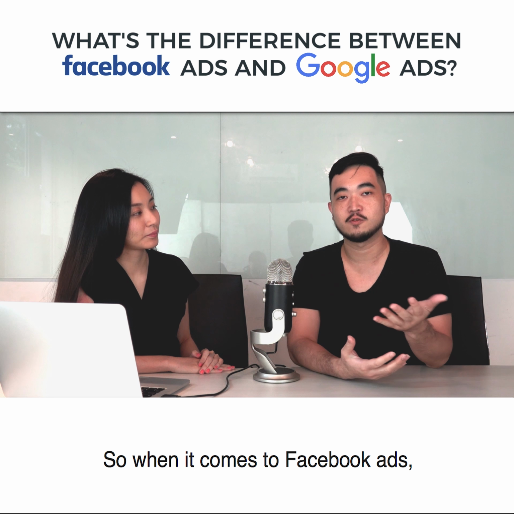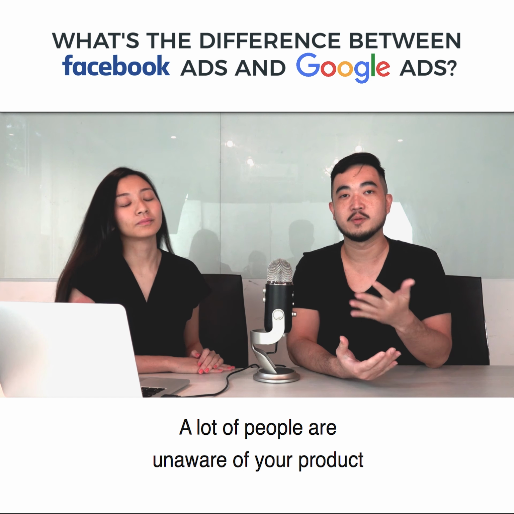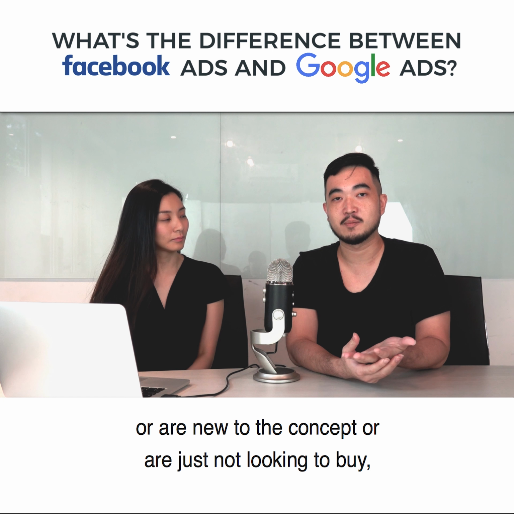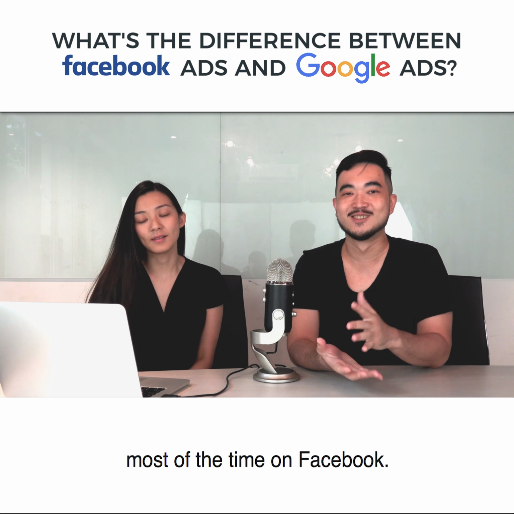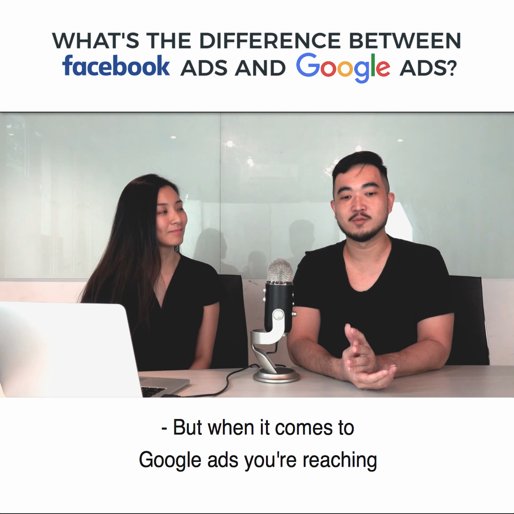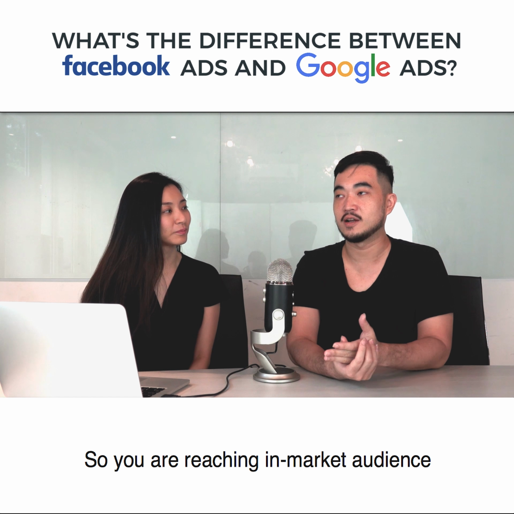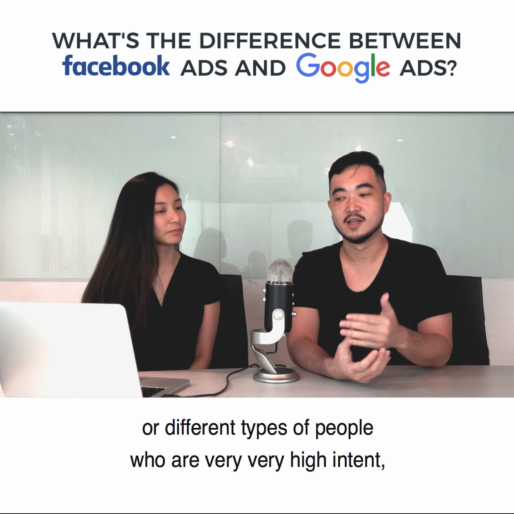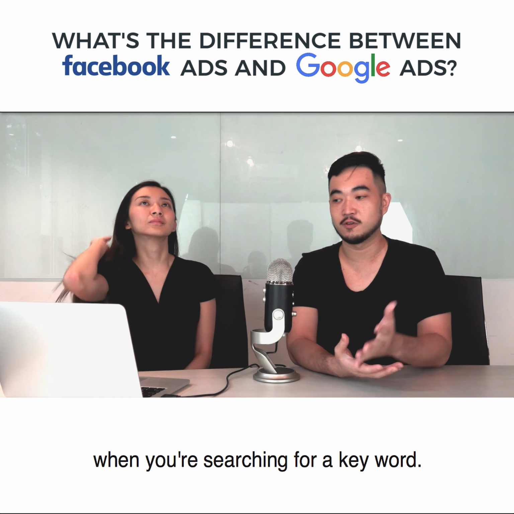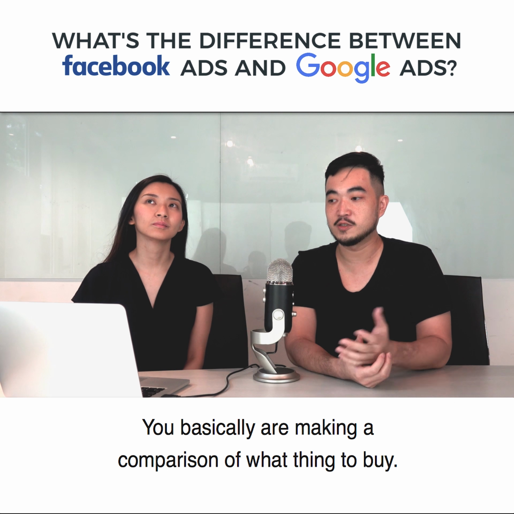When it comes to Facebook ads, a lot of the time you are at the top of the funnel. A lot of people are unaware of your product or are new to the concept or are just not looking to buy most of the time on Facebook. But when it comes to Google Ads, you're reaching an audience with very high intent. So you are reaching in-market audiences or different types of people who are very, very high intent.